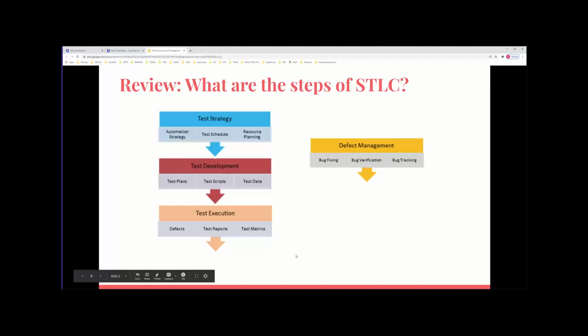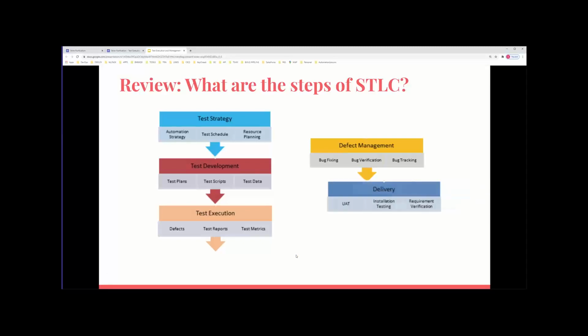All right. What's the last step after that? What's defect management? I think it's delivery. Correct. Delivery, and explain what that is. So it's like deployment. No, it's that user acceptance testing. User acceptance testing.